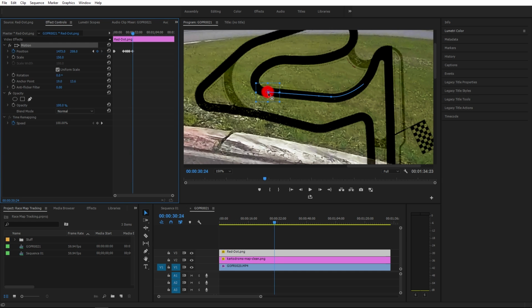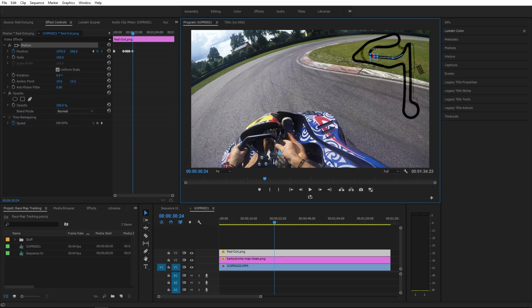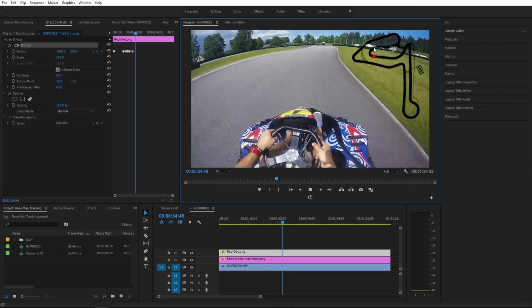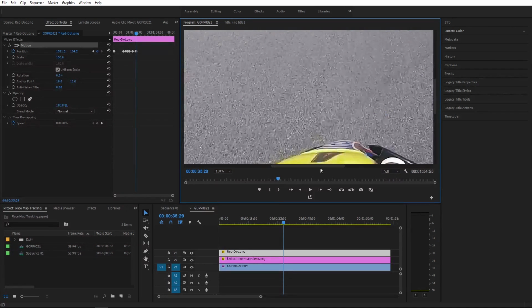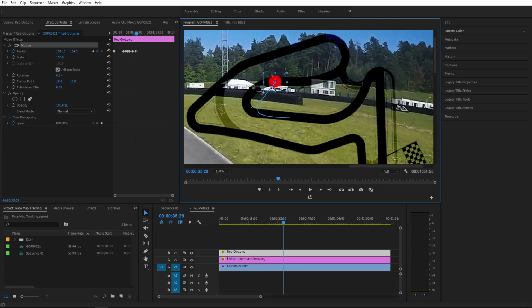Now let's go back to the last keyframe, zoom out again, and let's probably position the go-kart before he exits here, because there's like a slight curve here again. Or no, we are only straight again, which means the go-kart is roughly here. So let's take it and move it about here. Let's zoom in so that we can adjust it a little bit better. It is in the middle of the track, but as you can see, it created sort of a weird path.